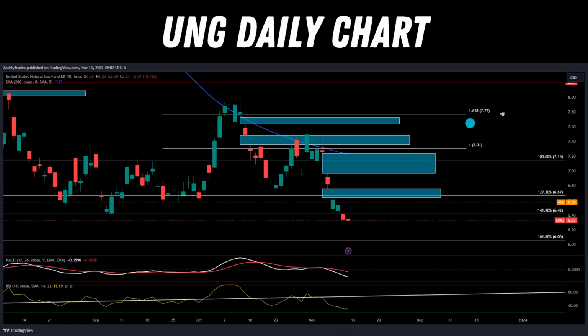UNG, all right, if you take a look at UNG, 642 is that big support level. We consolidated there a little bit, but we dipped down below it, and now we're starting to gap up here. There's a very close gap up to fill, just below 680 on UNG. We might try to fill that sometime very soon. Okay, but 667 is going to be your next overhead resistance level. Above there, we have 715, 731, and 777. And then we also have 821.